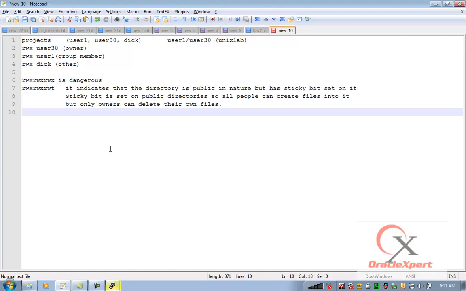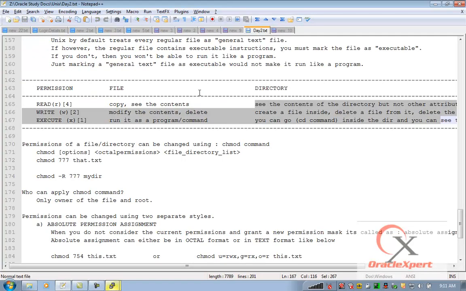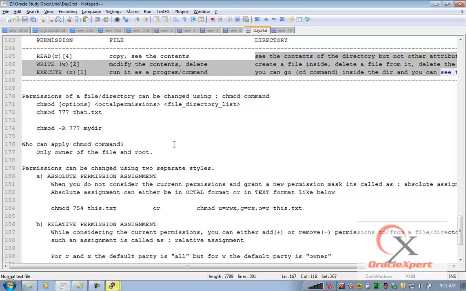By default, there is only one directory with the name /tmp which has a sticky bit set on it. So the tmp location can be used by everyone to create their temporary files. But who can delete those temporary files? Only the owner of the file can delete the contents of that directory. Well, the only exception to this rule is super user, root. Root can do anything. So sticky bit or whatever permissions can't restrict root. Root is always irrespective of all the permissions.